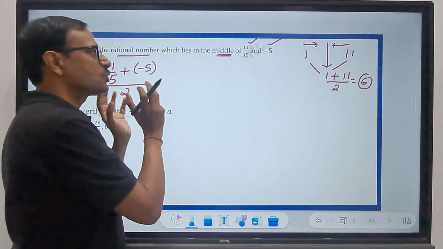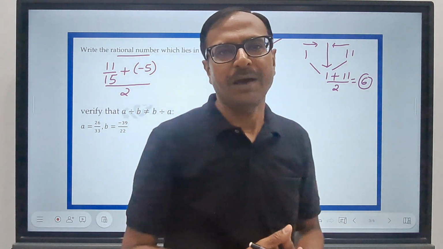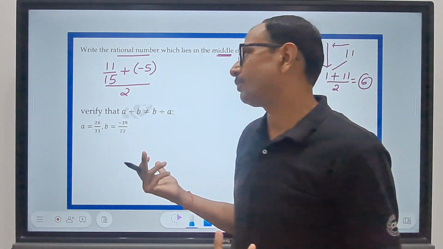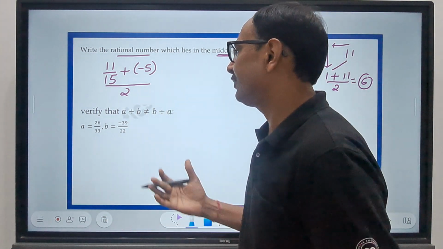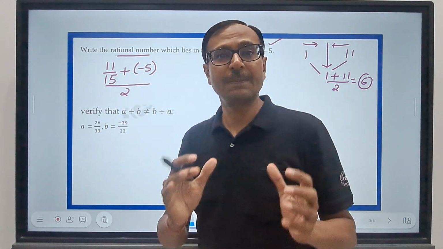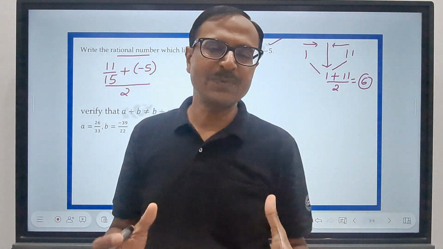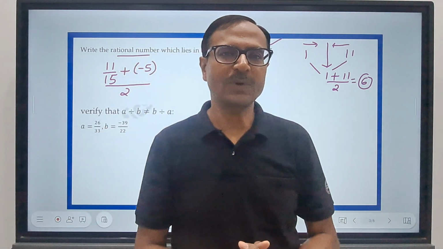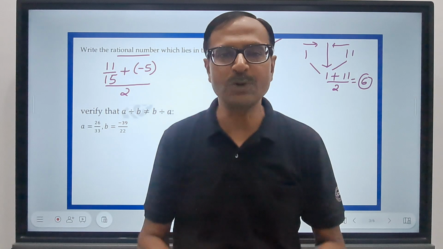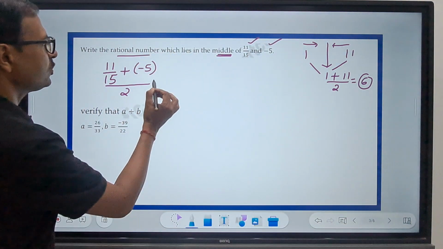But when it comes to fractions and rational numbers, the situation gets tricky, and students feel as if they are not confident handling the fractions, the multiple negatives and the positive signs, the brackets, and multiple fractions also in the question. That's where smartness is. That is the intention of making all these videos, to make you comfortable with those concepts. Right. So how do you solve this?